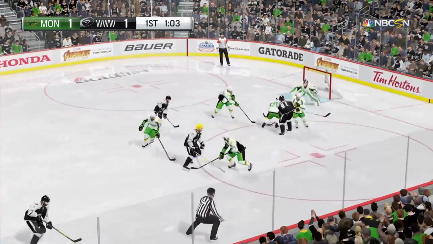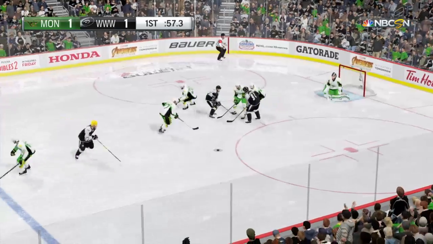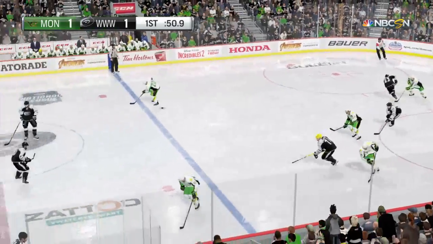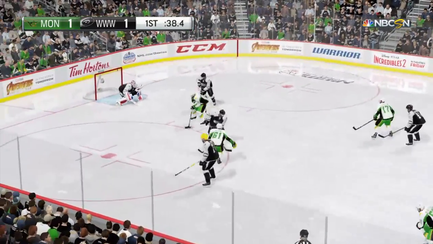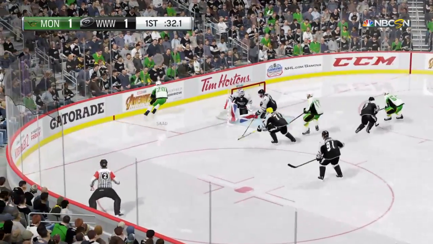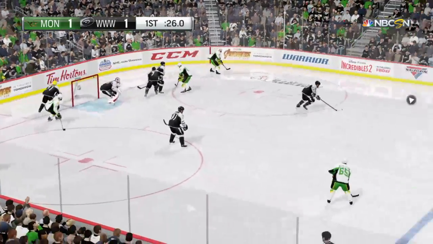Kessler pushes forward, able to win the draw. Tarasenko just about strips him of it, does for a second, and is able to get it free to Malkin, but they strip it away from him and come back down the other way. Mark Stone up for Saad, takes a shot, that one wide. Brandon Saad to the point.